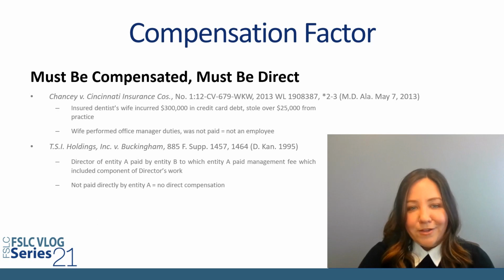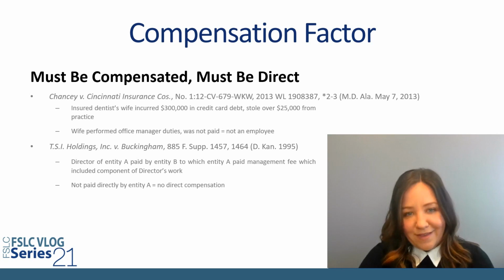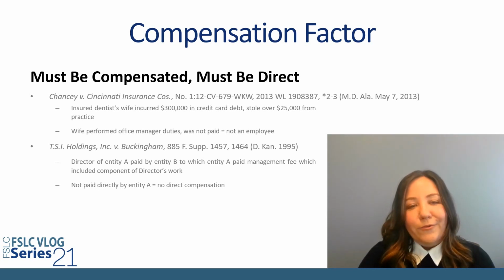It's not always enough that the wrongdoer be paid, as they must also be paid directly. For example, in TSI Holdings, the wrongdoer director of what we'll call Entity A misappropriated Entity A's funds. The director was paid by a related entity, we'll call them Entity B, which performed work for Entity A and received management fees from Entity A, which included a component for the director's work. Even so, the court found the director was not paid directly by Entity A, and so he was not an employee receiving direct compensation for coverage purposes.